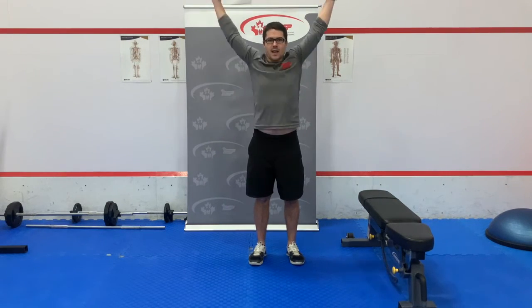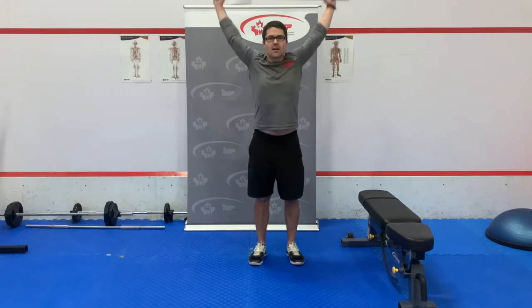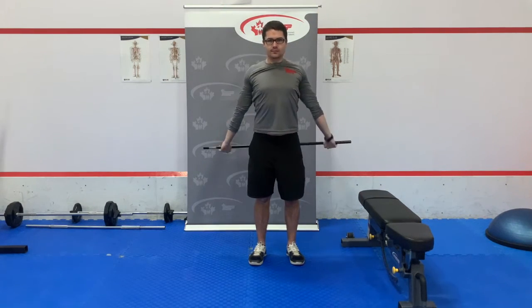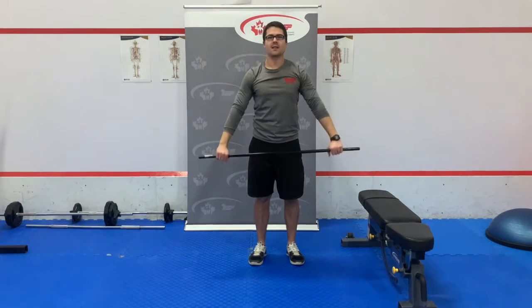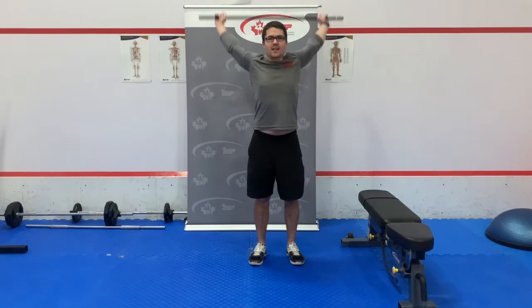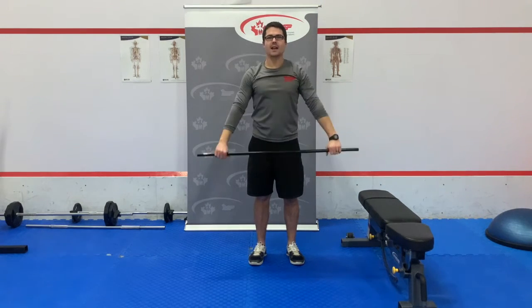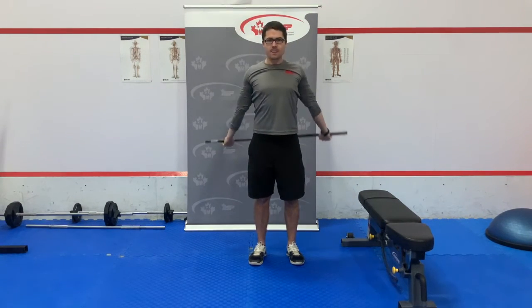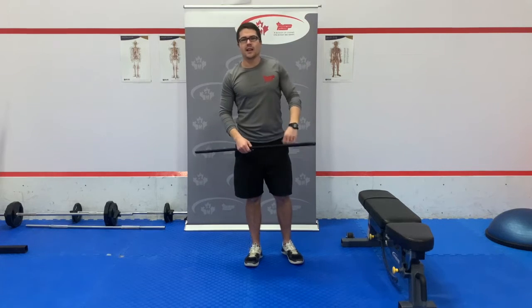So again, adjust the hands as you see fit. We've got 4. So again, just moving those hands a little bit in if you can, or you can stay wide. Again, the key thing is keep those arms nice and straight all the way over and all the way back. 10. So shake that out for a sec.